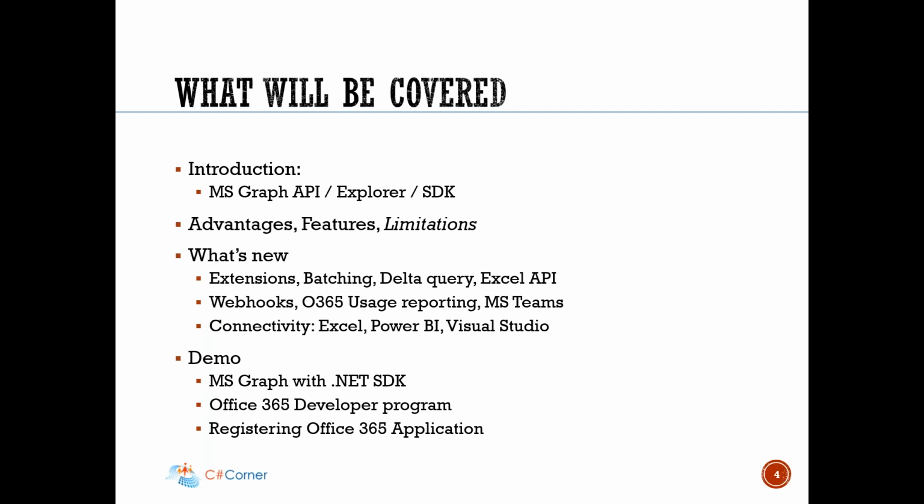This is the content which is going to be covered in today's webinar: introduction to Microsoft Graph API, Microsoft Graph Explorer, and Microsoft Graph SDK, Microsoft Graph API's advantages, its features, and some limitations. What's new? Under that, I'll cover extensions, batching, data query, Excel API, webhooks, Office 365 reporting, Microsoft Teams, and also the connectivity to Excel, Power BI, and Visual Studio.